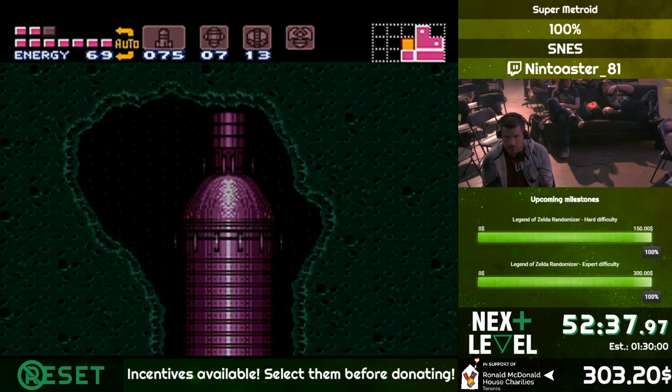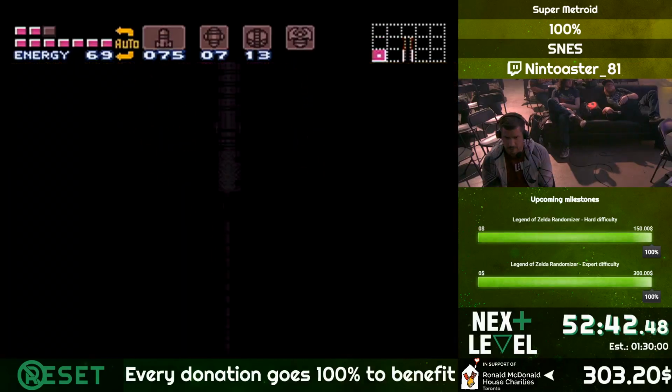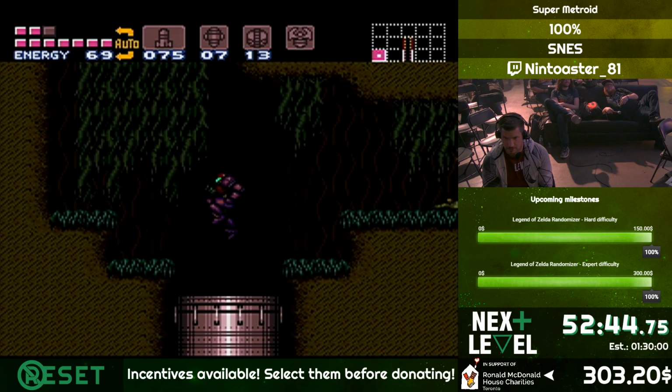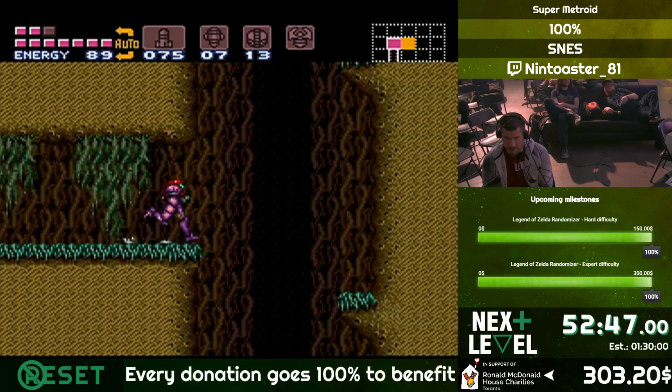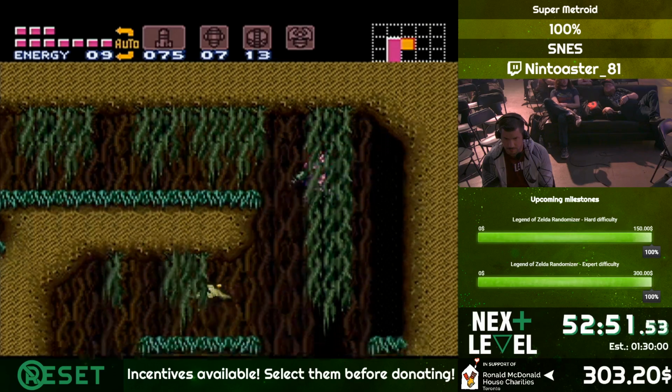Okay, so we're going to head up to Plasma Beam. It's one of the more overpowered items in the game, a powerful beam that you can use to clip through enemies and kill multiple enemies at the same time, so it's handy for speeding things up in this category for sure.